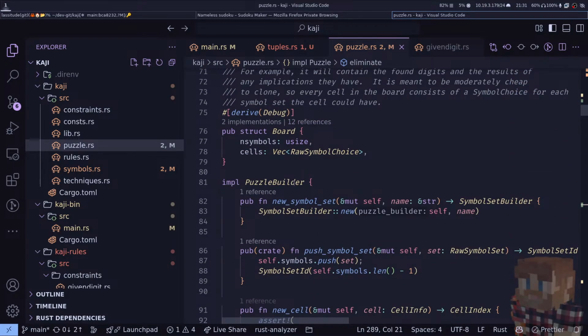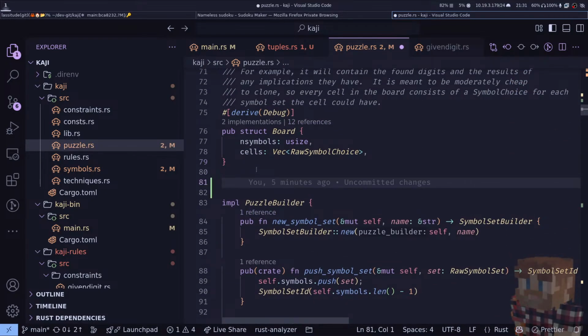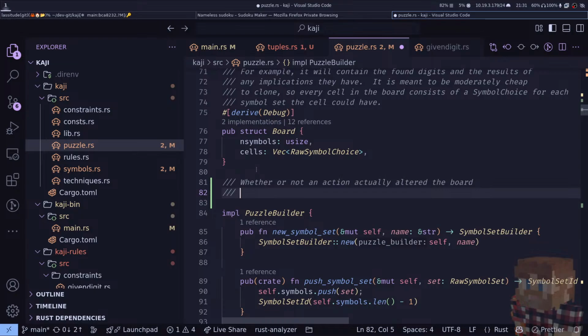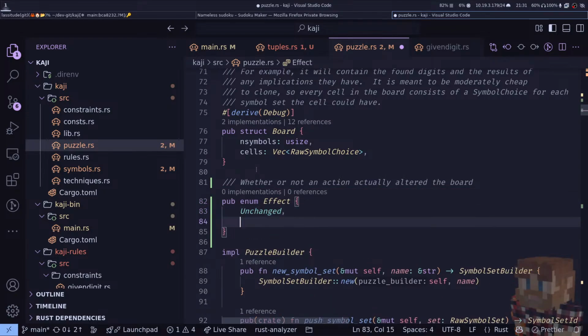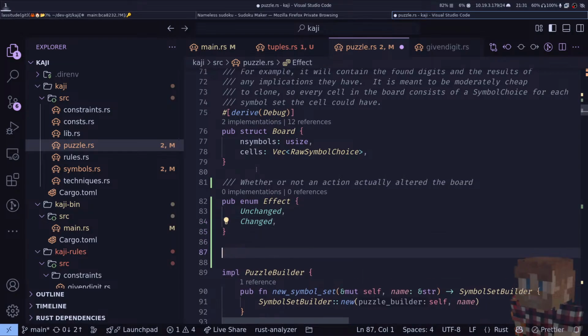So here we're going to have whether or not an action actually altered the board. Pub enum Effect, Unchanged, Changed. Impl Effect.